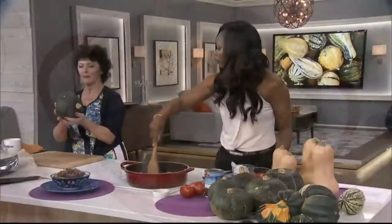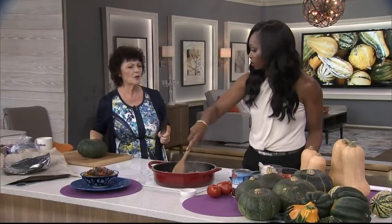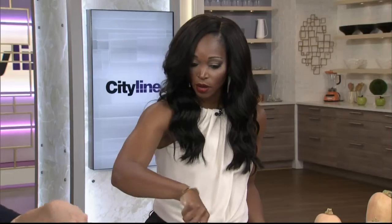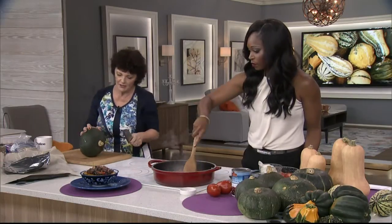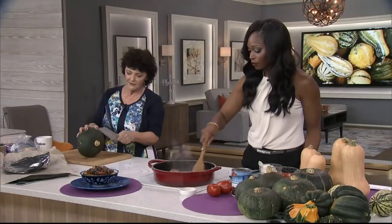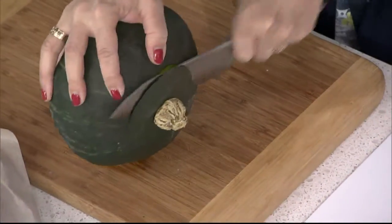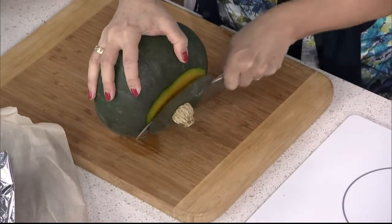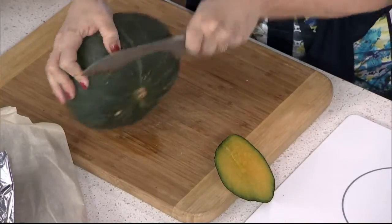And I'm going to cut this buttercup squash. Here's the trick when you stuff anything. A lot of people stuff acorn squashes, but I wanted to make this a full meal deal - that's one per person, so this is for two. Feel free to double or quadruple, just get a bigger pot. If it's flat on the pan, you have to use a big knife and cut off the stem, as straight as you can. Skip your workout and just go straight for the squash - because it is seriously work.